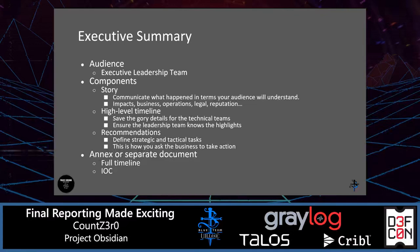Another key component to the Executive Summary is a high-level timeline. The gory details you can save for later in the report to communicate with your peer team to build detections. For this initial timeline, just go over the high points so the leadership team understands what happened and when. This gives them understanding of how to communicate — potentially even with the media or external legal teams. Highlight the time frame, the actions taken, when something occurred, what actions were taken to mitigate or contain the risk, and what was done to close the entire loop.